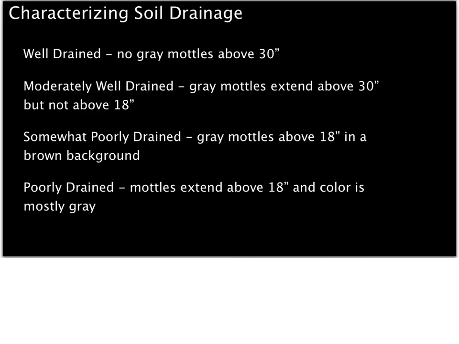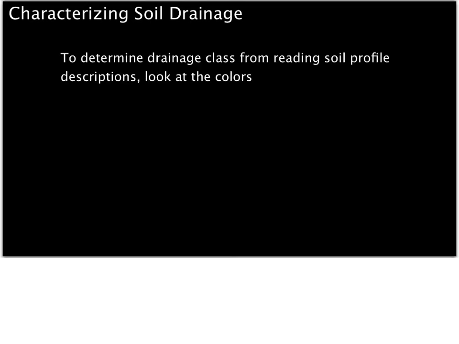Okay, so what we will do is determine a soil drainage category from looking at a soil profile description, with some steps, and then we'll come to that slide in just a second. So we look at a profile description, just words that describe different layers in the soil, like you've seen before. We look at the colors there.